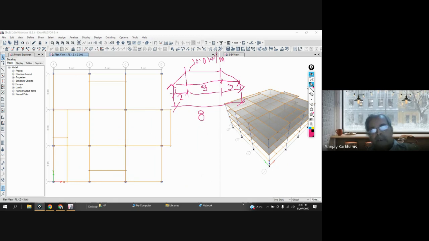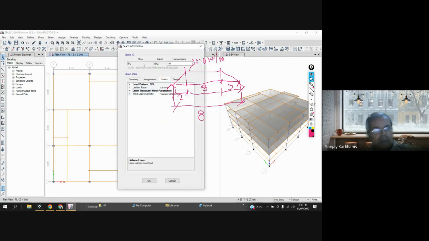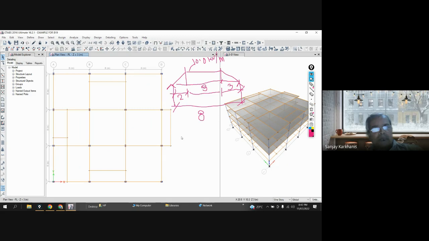So we'll select that. So let us see. This beam, if I go to geometry, is again 8 meter. Okay, so this 8 is perfectly suitable to this. So I will select this beam, right?